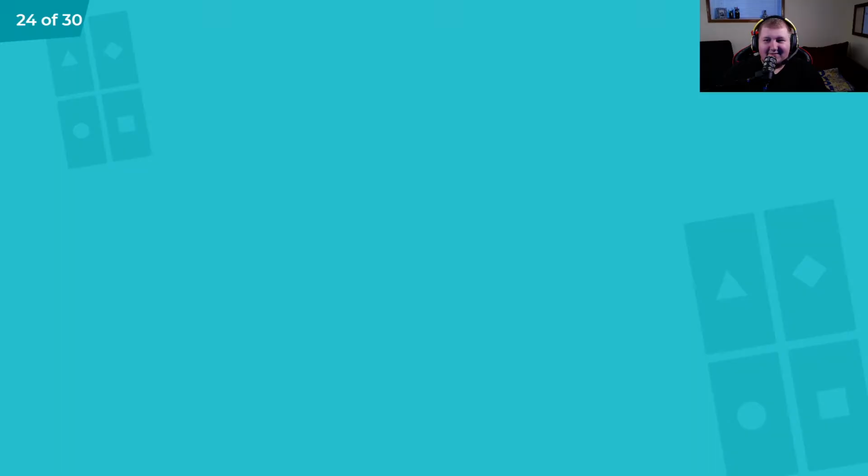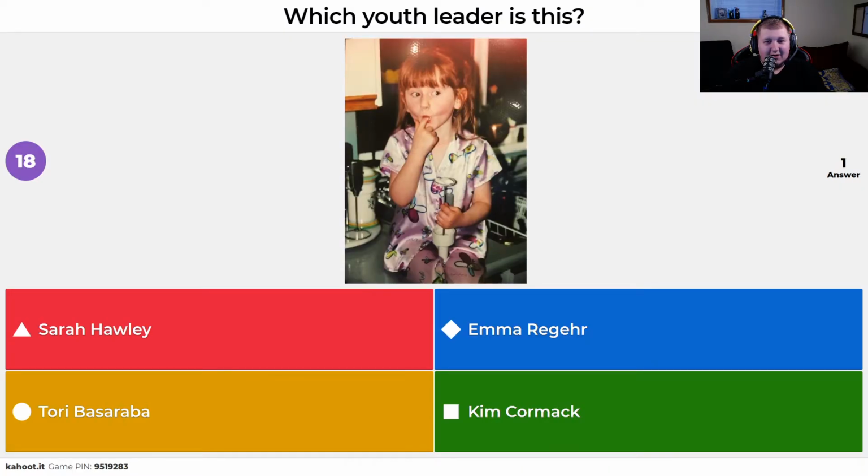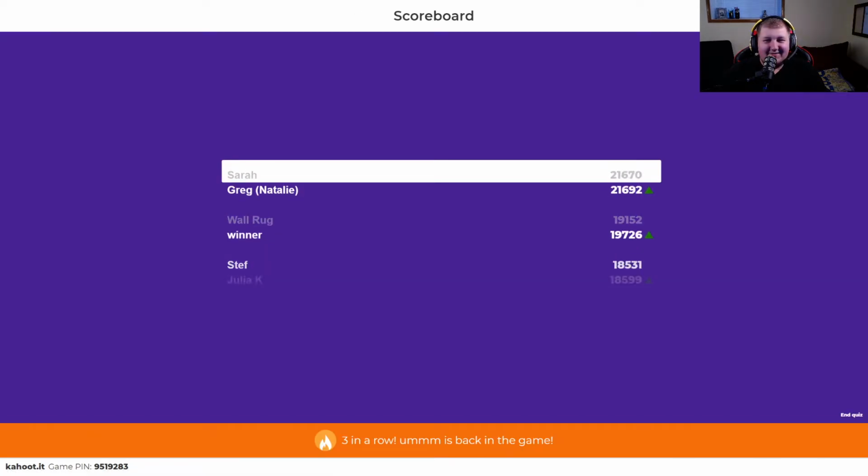All right, we're gunning for it. Okay, which youth leader is this one? Sarah Hawley, Emma Regier, Tori Basaraba, or Kim Cormack? I have no idea. I also have no idea. I guessed the wrong one. I was going to guess one, but they'd already been guessed. There was a double. It threw us off. I was going to guess Tori, but then everybody guessed Kim. I thought it was Kim too, mostly because she hadn't been up yet. Dang it. Oh, Sarah fell. She's not the leader anymore.